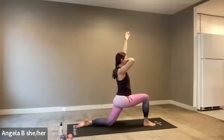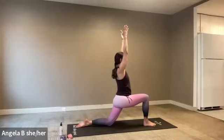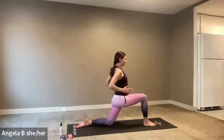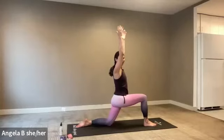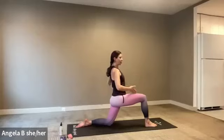Reaching up, you're in your 90-90, arms straight up. Now notice if your hips are a little wonky, you want to think about being straight forward. Your right knee should be over your ankle, your arms are up nice and tall. And then notice if you're arching your lower back. So think about pressing this tailbone down, which actually might stretch through your front hip flexor. If you're feeling wobbly, open your legs a little bit wider. Nice. Take one more breath here.